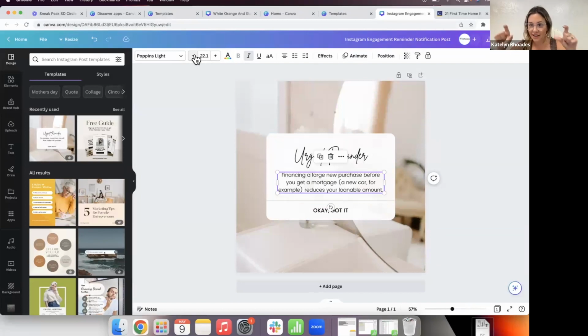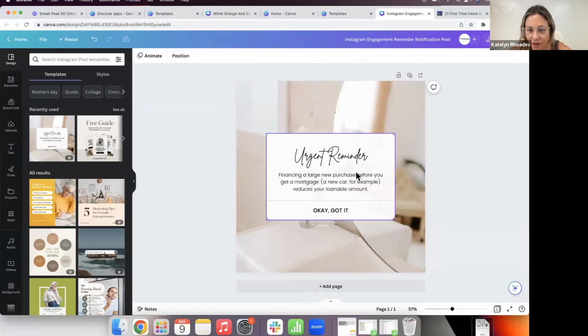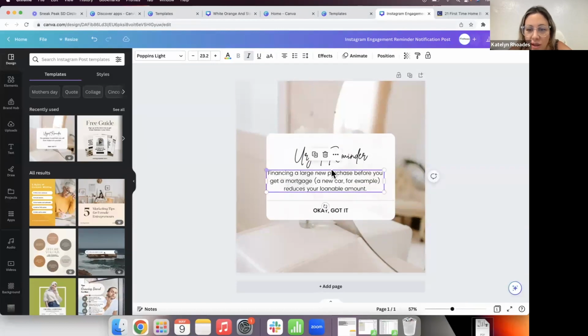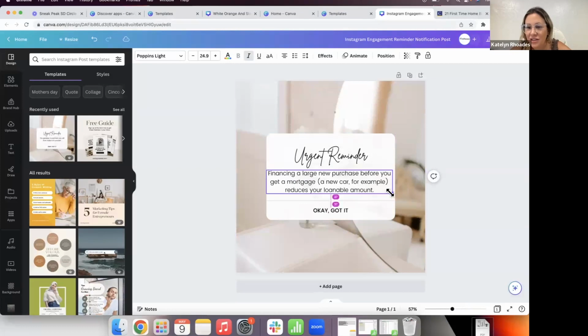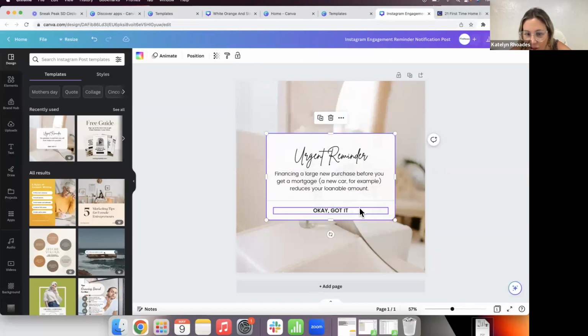Now, here's a design tip for you guys. When you are designing, you need to make sure that there is enough padding on your text, on your images. So let me show you what you should not do. For example, some people will stretch this out. Do you see where there's no padding on the side? It's too busy. You need to shrink it down and make sure you have padding on the side. Now we got good padding.